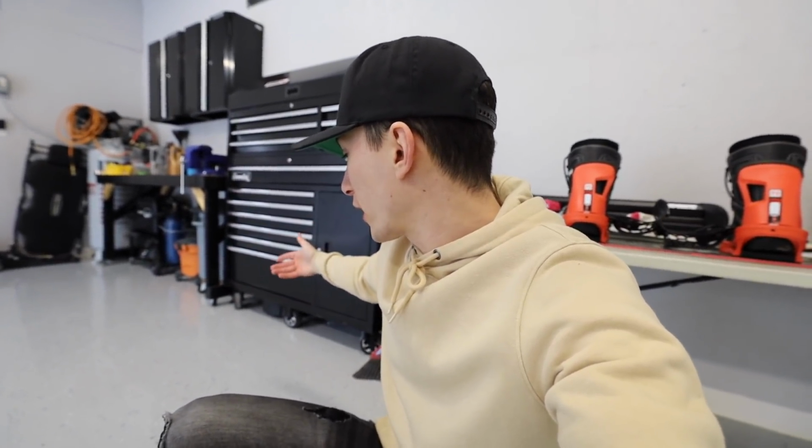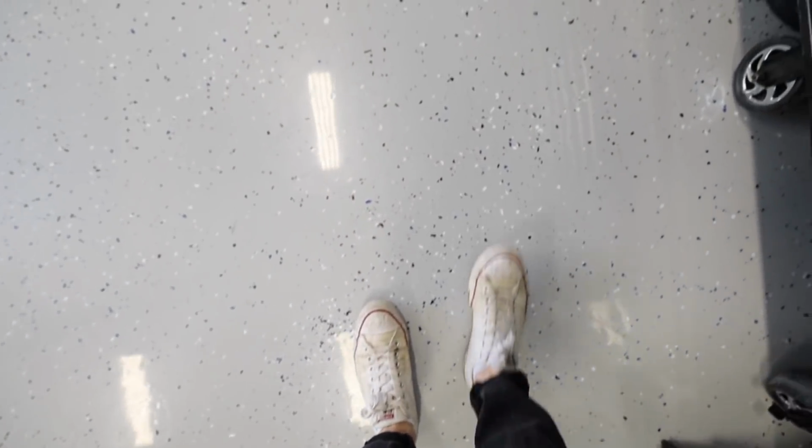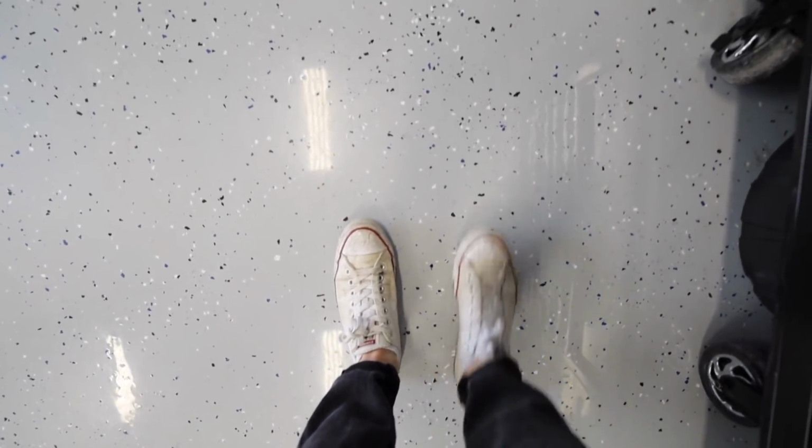Like I said, I've been working in here for about 6 months. I've dropped a ton of stuff on here. Done a bunch of grinding over here, some welding over here, and nothing from the grinding or welding, surprisingly, has penetrated the floor at all. The floor over here is actually really nice.